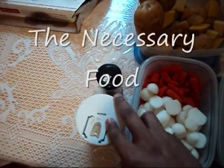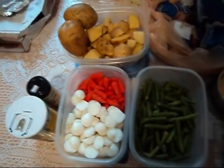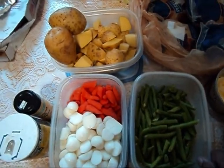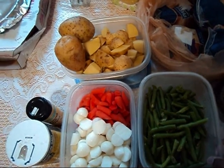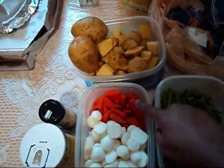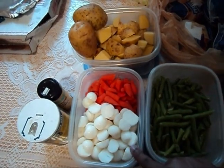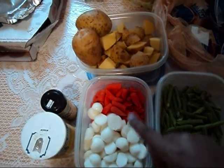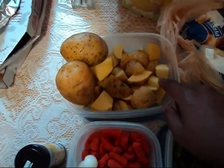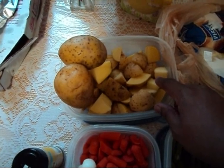Here's the food here. We have the salt and the pepper. And next to it are the vegetables that we'll be using in the roast today. We have green beans that I already have cut on a bias here, the baby carrots that I already bought peeled and washed, the broiler onions, or you could use pearl onions as well with this if you wanted to, and potatoes. I have Yukon Golds here because they're my favorite kind of potatoes, so those are what I decided to use.